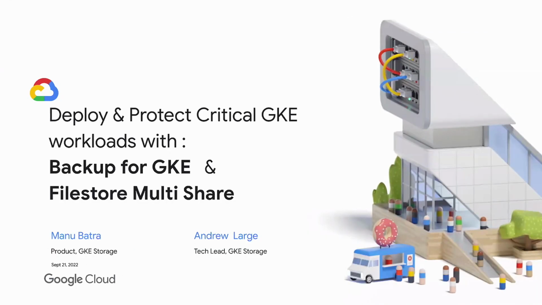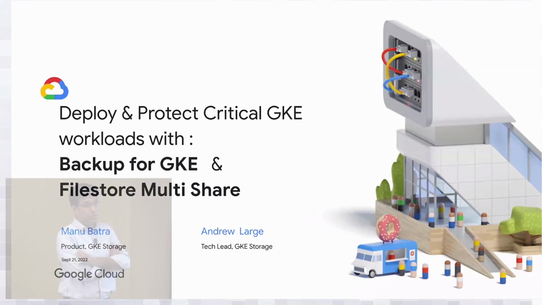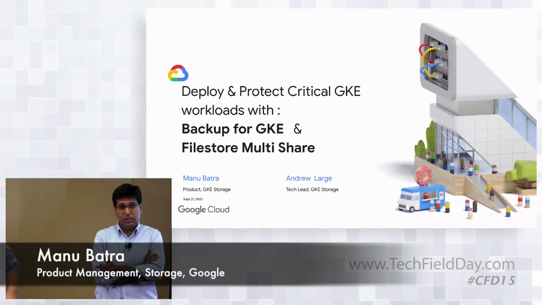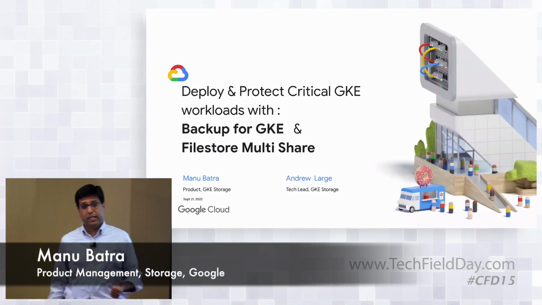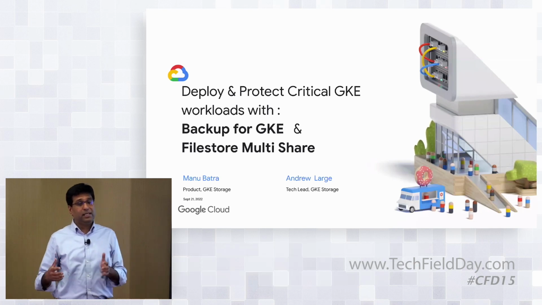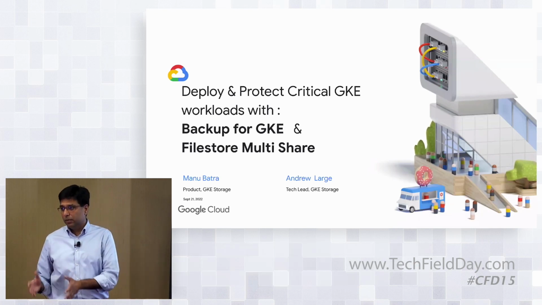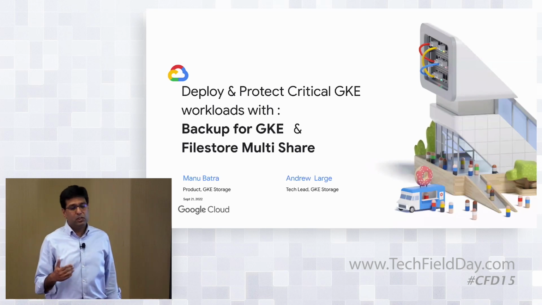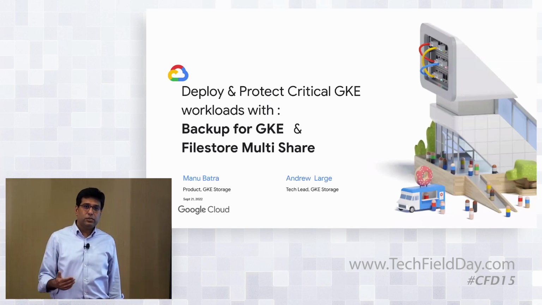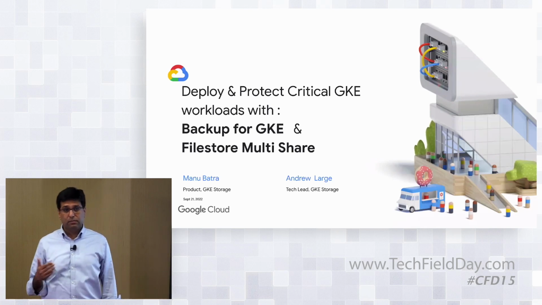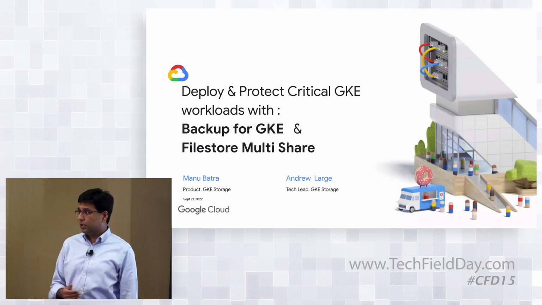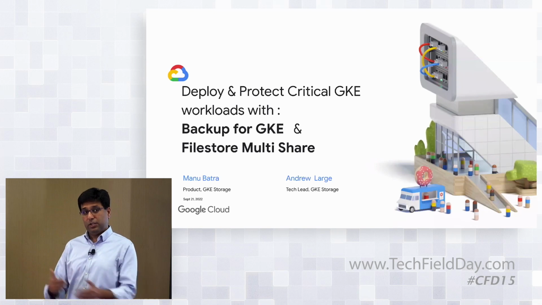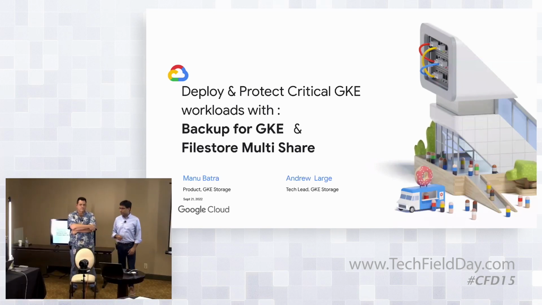Today, Andrew and myself will be talking more about how we can help customers deploy more critical workloads on GKE. And two features and products we're going to be talking about is backup for GKE, which is, of the hyperscalers, one of the first features to be able to protect workloads in Kubernetes itself. And then a follow-up feature is how we can enable customers to use file share or Filestore more efficiently across multiple pods. So those are the two features, and I'll try to be quick so you can actually see a demo of the product when Andrew gets on it.